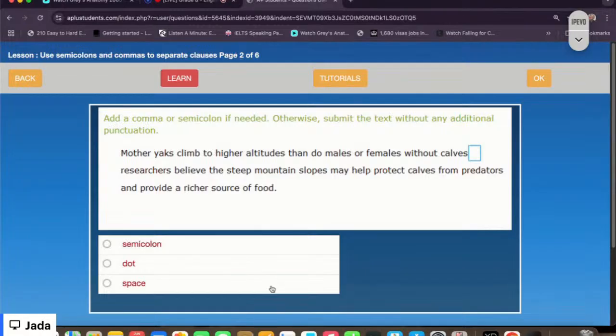Mother yaks climb to higher altitudes than do males or females without calves. Space, then researchers believe the steep mountain slopes may help protect calves from predators and provide a richer source of food.